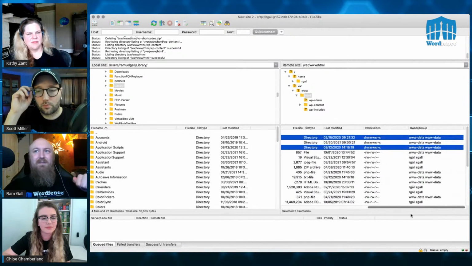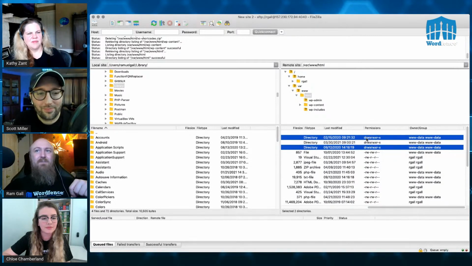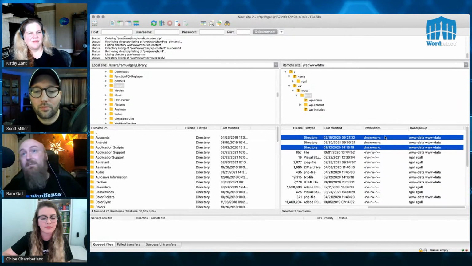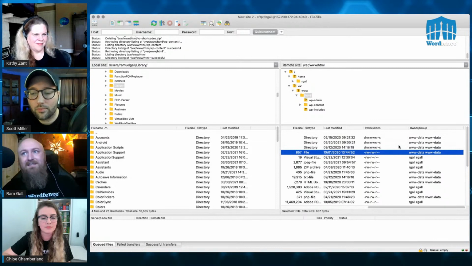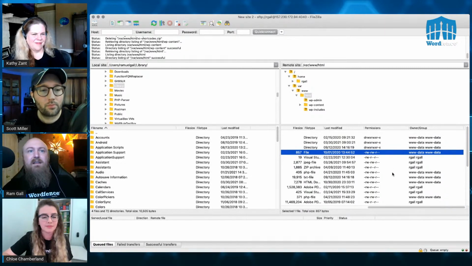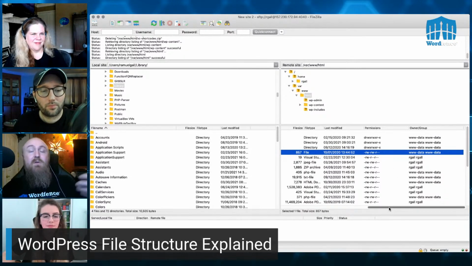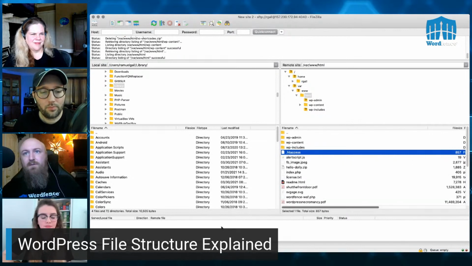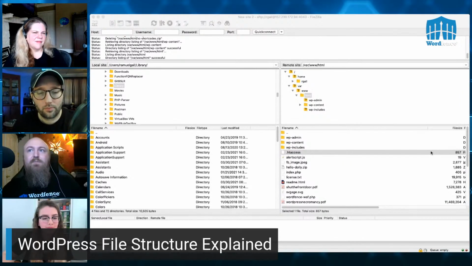And just sort of a preview of what we're going to talk about over here, you'll see there's these permissions. Sometimes you'll see them expressed as numbers, sometimes you'll see them expressed as little RWXs, but that's basically just a listing of who's allowed to do what with which folders and which files. So that's pretty much what we're going to cover today.